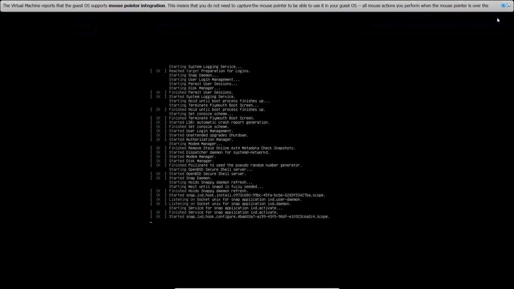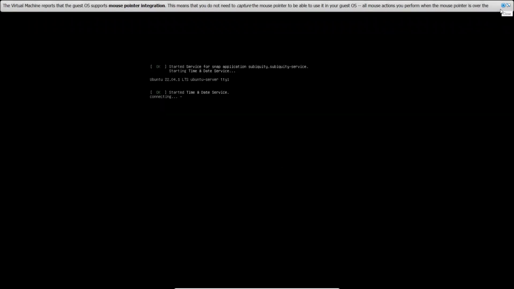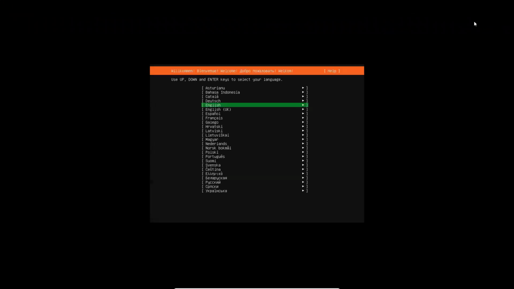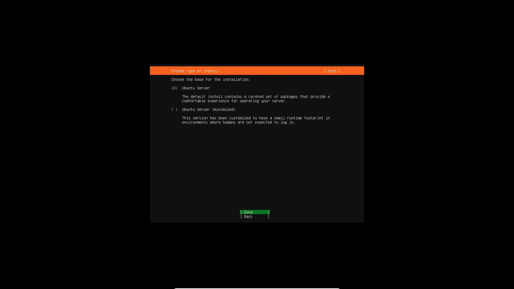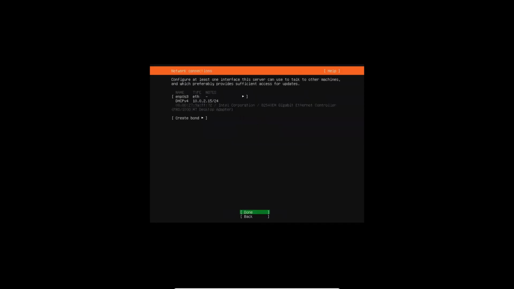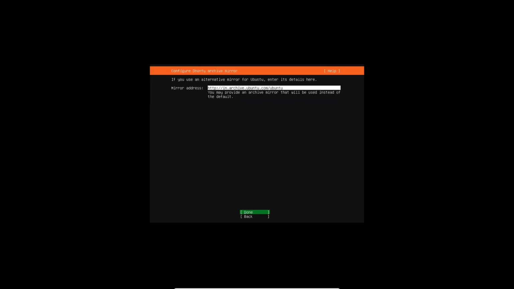Okay, so while that's happening, now it's asking me to choose the language. I'll choose English. Done. Ask me Ubuntu server. I can just check this and see what it's doing here. It's actually setting up a network interface card, the networking that this Ubuntu needs, right? I'll just press done with it, and we don't need any proxy. We don't need anything else. Just press OK.